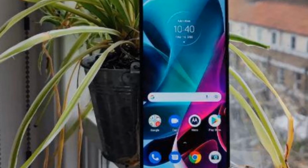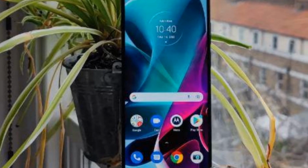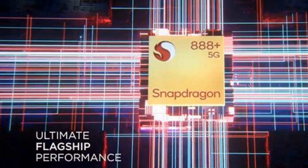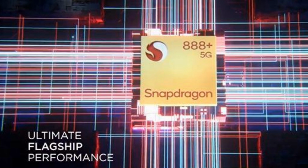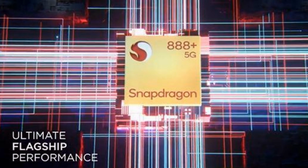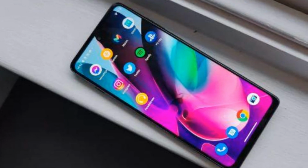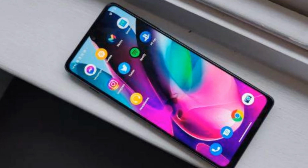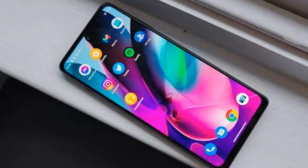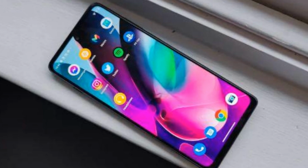The G200 is the top of the Moto G family, boasting a large screen, a powerful processor and a high-resolution camera. With the Snapdragon 888 Plus chipset, this phone is extremely fast for gaming, or doing anything else that requires a high level of performance. Motorola generally uses LCD displays rather than OLED, so its display isn't the most superior, but thanks to its size and refresh rate it's a great pick for people who like watching content or playing games on their smartphones.